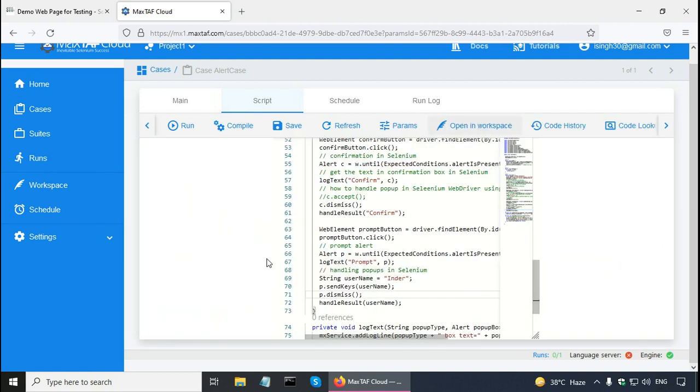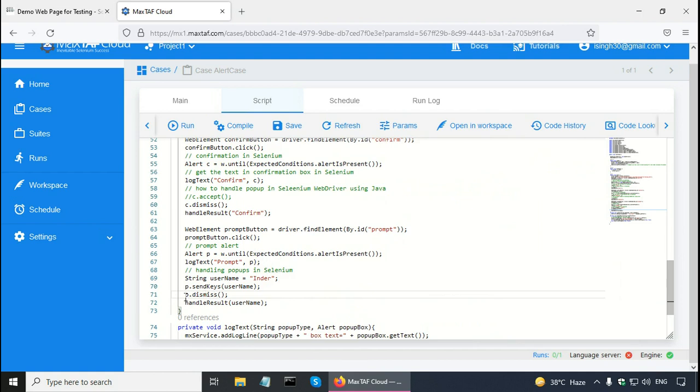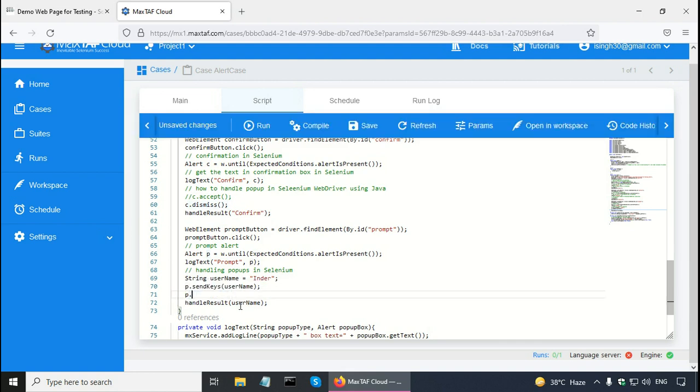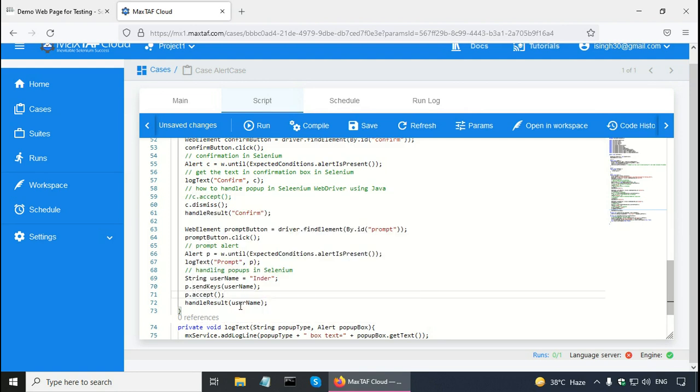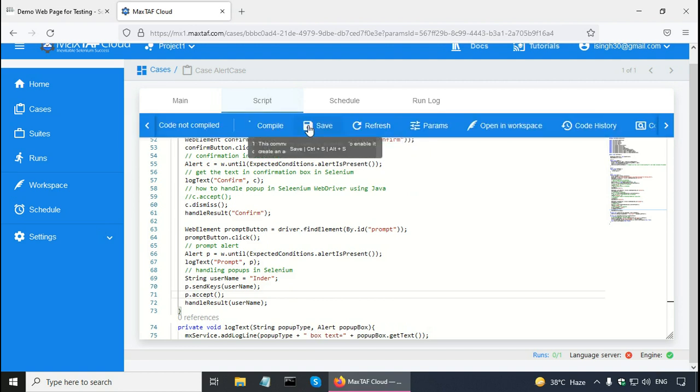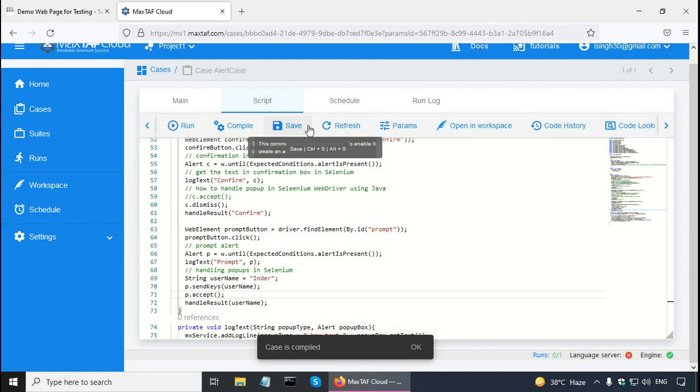So let me convert it back to accept. The prompt dot accept and save it, compile it and run it.